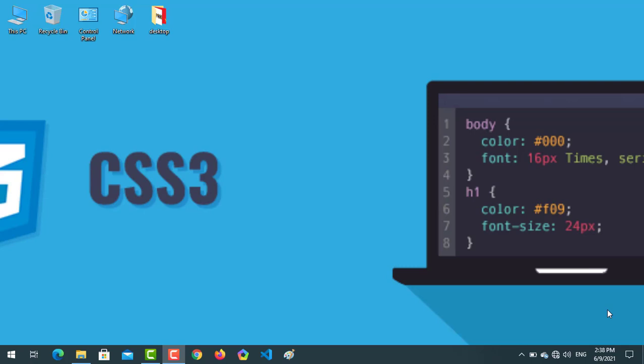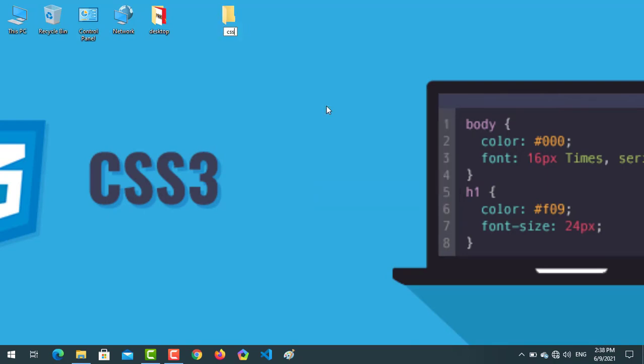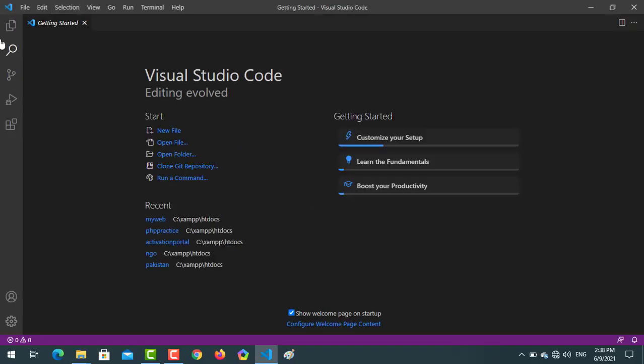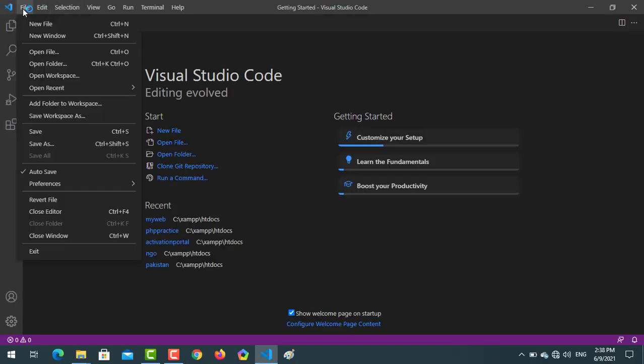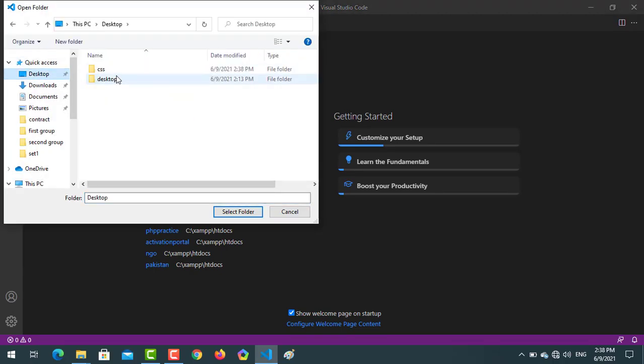So firstly we have to create our CSS folder on the desktop. If you have watched my previous video, then you must know the purpose of creating that. We are opening Visual Studio Code, and now we are opening our desired folder, that is CSS.